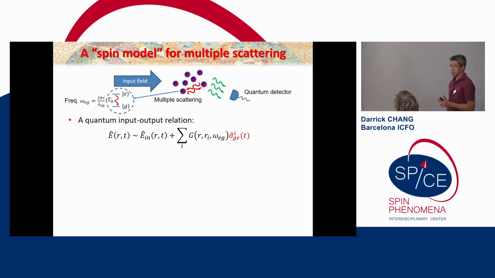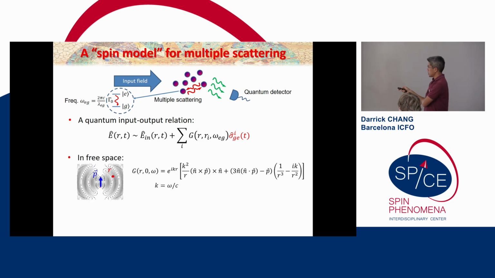So it turns out to be formally easy to get rid of the fields, because formally you can always say that your total field is the coherent sum of what you send in, and the field which is emitted or rescattered by your sources, in this case, the atoms. I think all of us know that that type of relation is true in the classical regime of optics. It turns out to be true in the quantum domain as well, as a quantum operator equation. In this case, when we talk about two-level atoms, our sources are really encoded in the lowering operators of my two-level systems, or the atomic coherence between the ground and excited states.